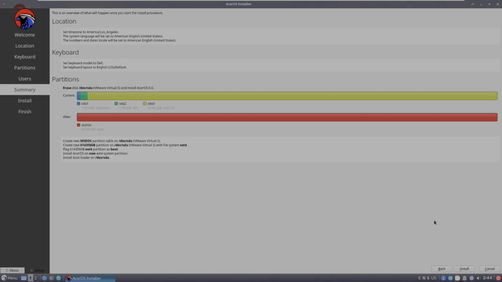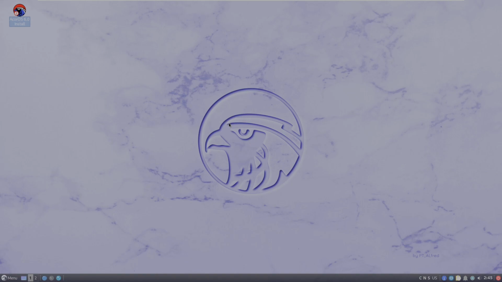So it's going to be installed on whatever you choose. When you choose the installation, it should be installed on the virtual disk or a main disk, whatever you choose for your hard disk in the installation. So that was the installation process. I don't want to install because I need to make another video, so I'm going to close that.